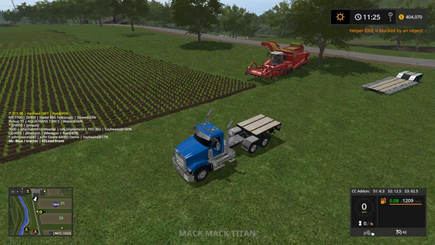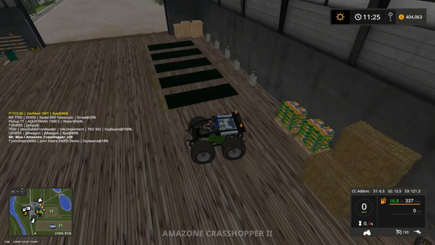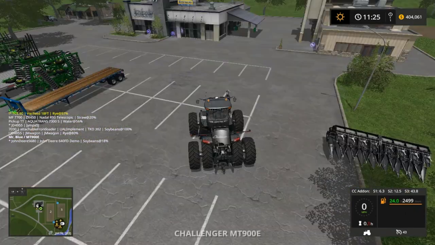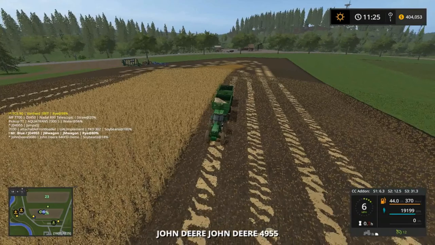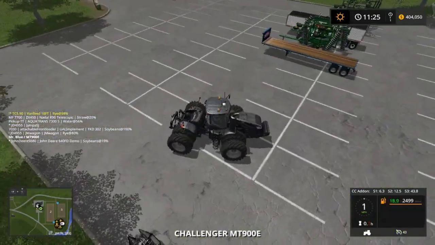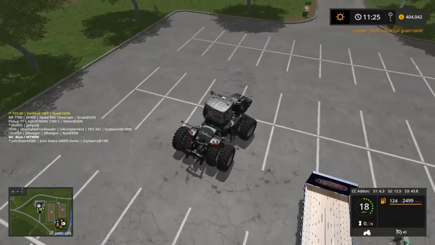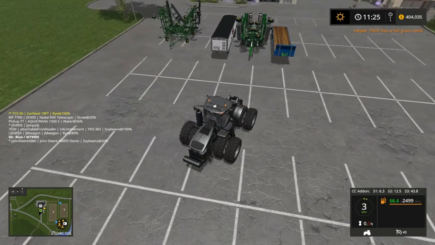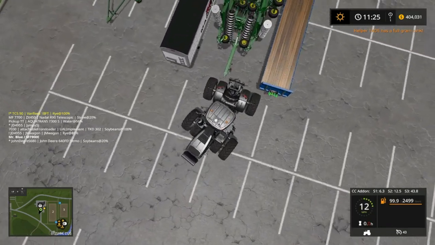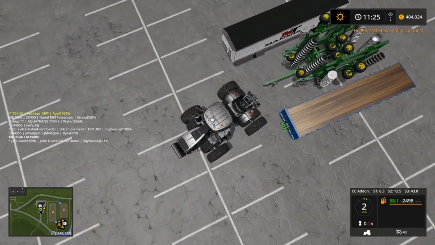Oh, it's blocked. Oh, too much equipment. Ain't nobody blocked. All right, folks, when we come back, we're gonna see what else we can harvest. Oh, crap. Yeah, I wanna get this out of the way so I can show y'all that green code.